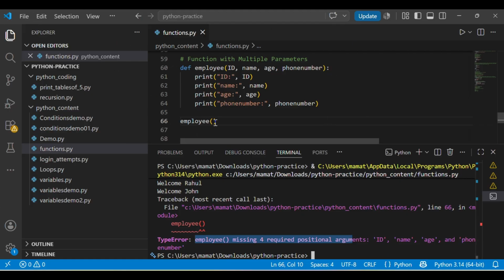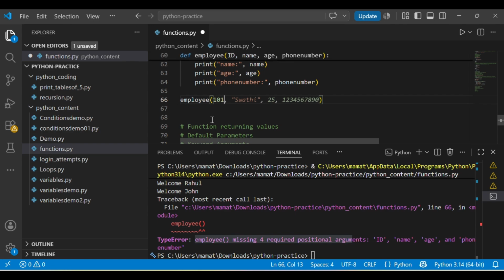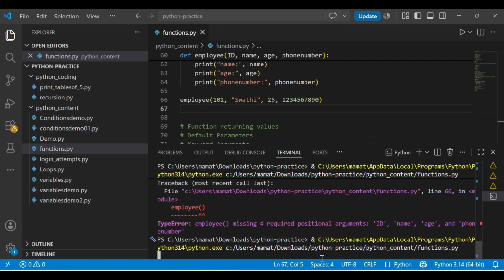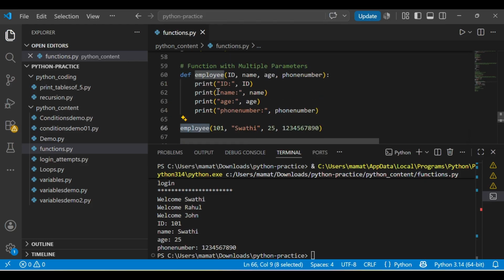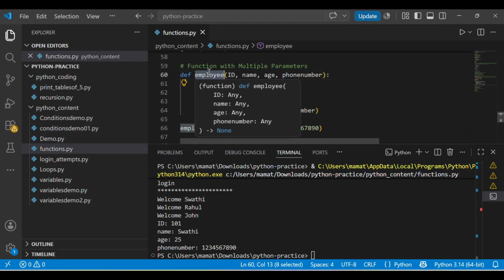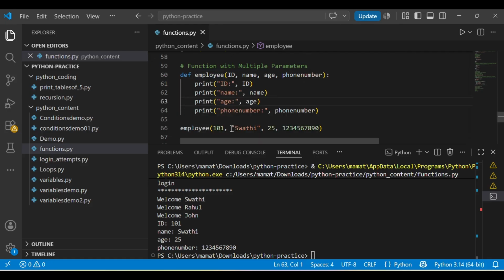Okay, so here I can just pass the ID as 101 and name as Swati and then the age as 25 and whatever the phone number it is coming here. Okay, now let me run this program. So if my function is defined with parameters, it's compulsory to pass those arguments when you are calling the function, right?